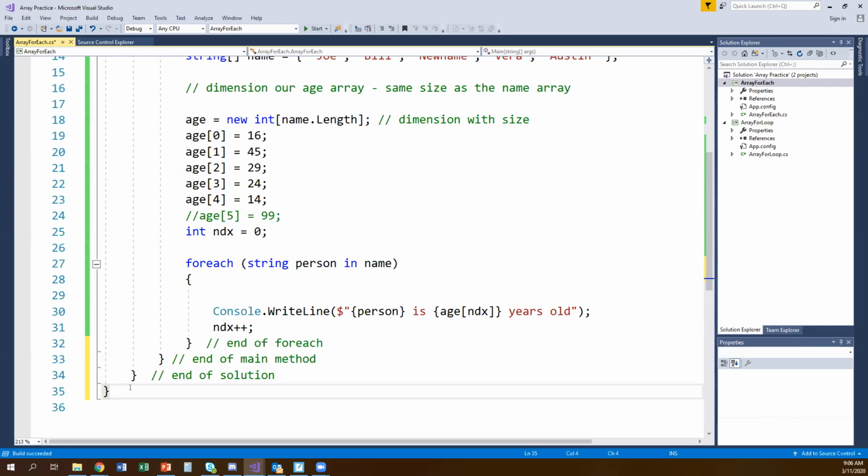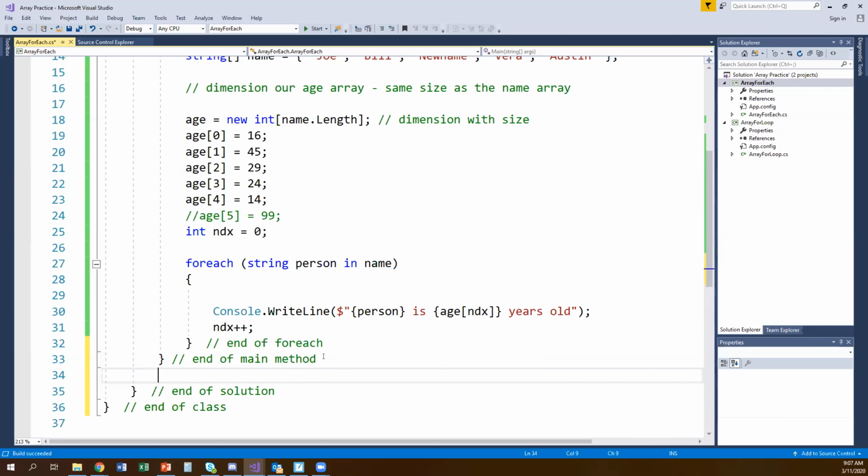End of our solution, and finally the end of our class. Now, why did I want to do that? Well, I want to create a new method, and I want to make sure that it's right after the ending of the main method, so we don't have any curly brace issues. So I wanted to get everything labeled so it would be in the right place.